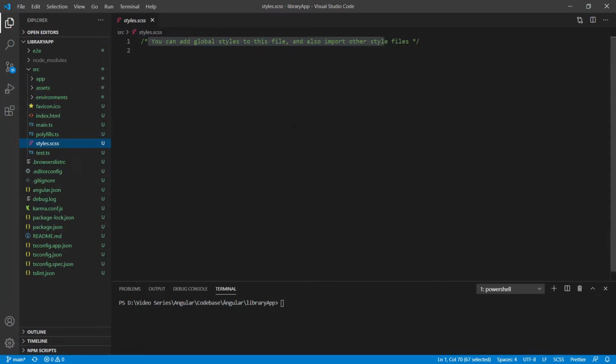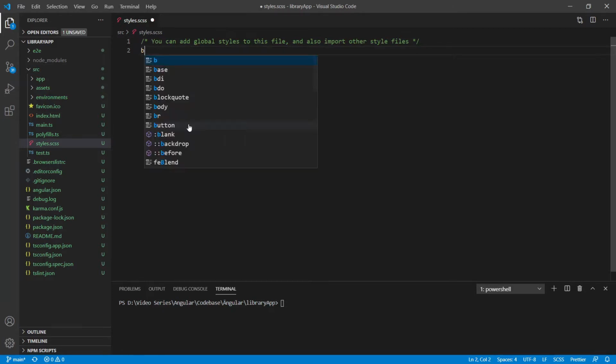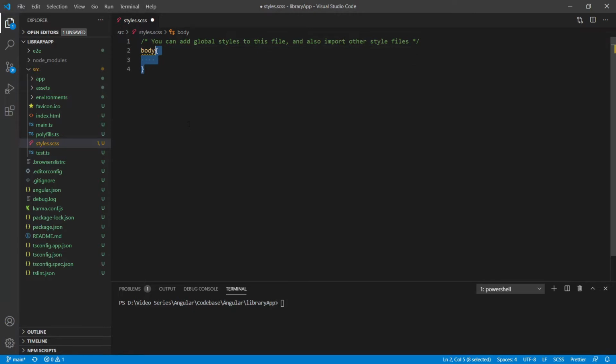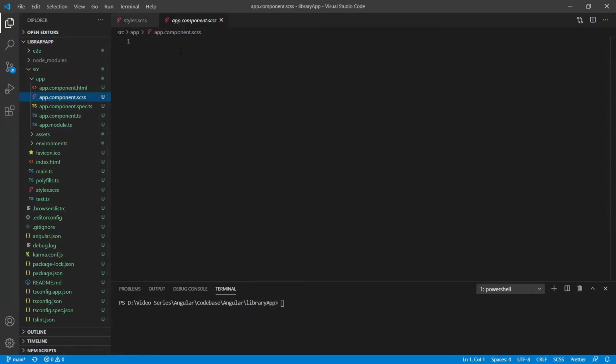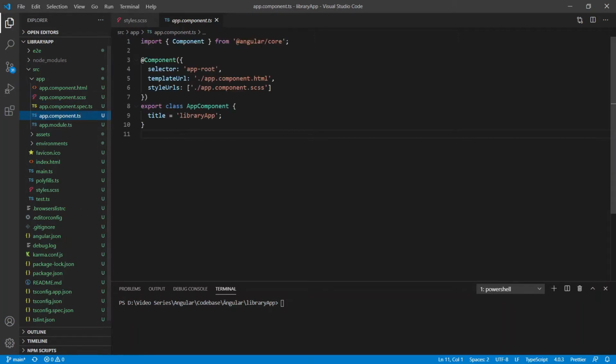styles.scss. In Angular, we get a couple of ways of writing styles. When you want to write any global styles which you want to apply across all components and across the project, use the styles.scss file. You can also write styles specific to your component. In the style sheet attached with each component, you can write component-specific styles. Component styles take precedence over global styles.